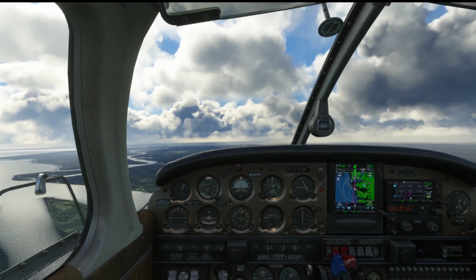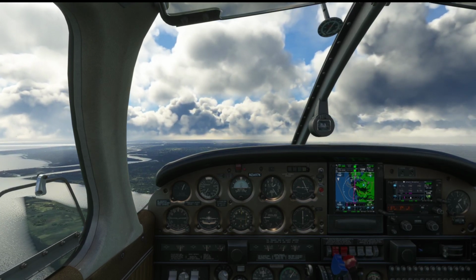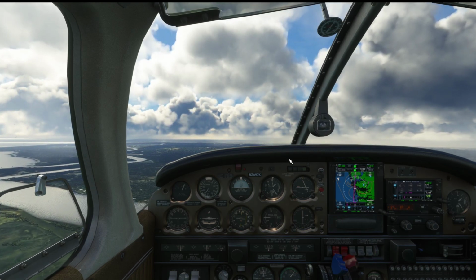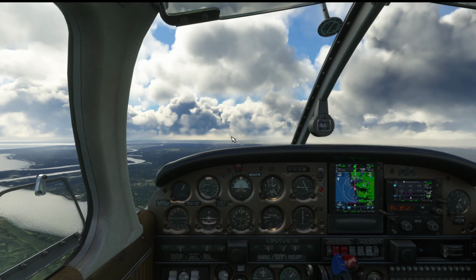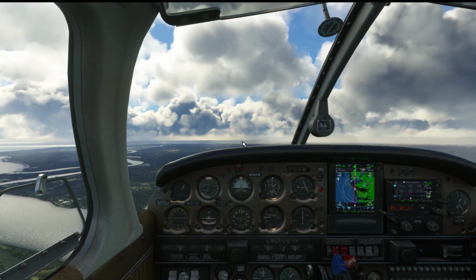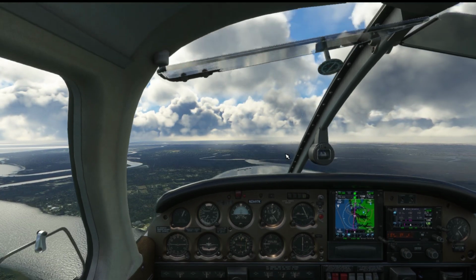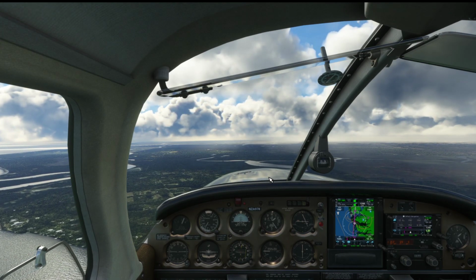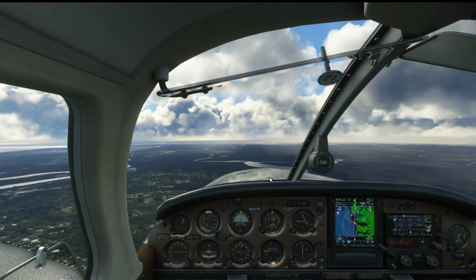So the VOR is very close to one of the runways, so we are going to be overflying the airport for sure, and the airport should be straight ahead of us. Once I can visually see it, I will be turning off the autopilot and will be hand flying for the rest of the flight.